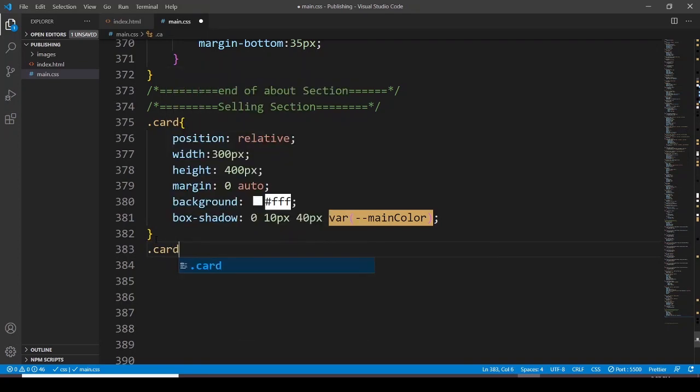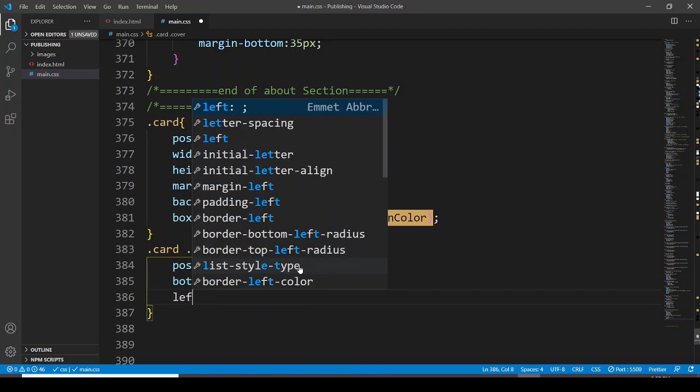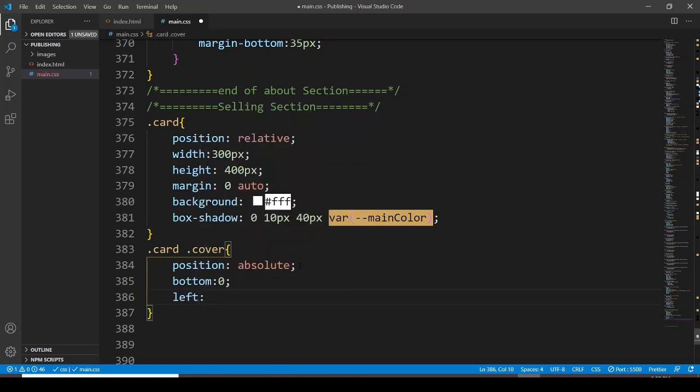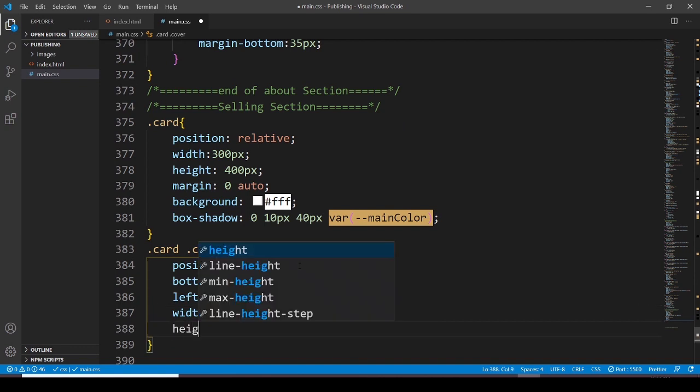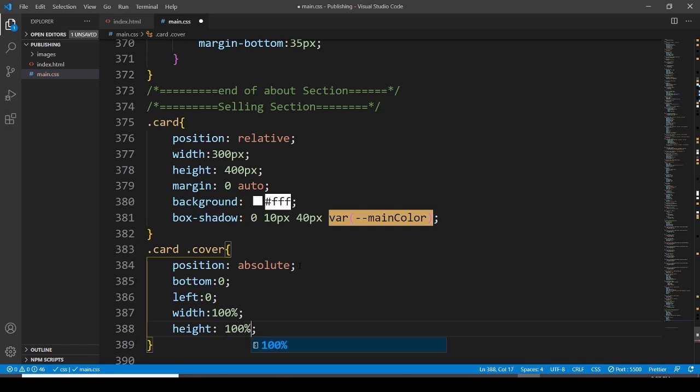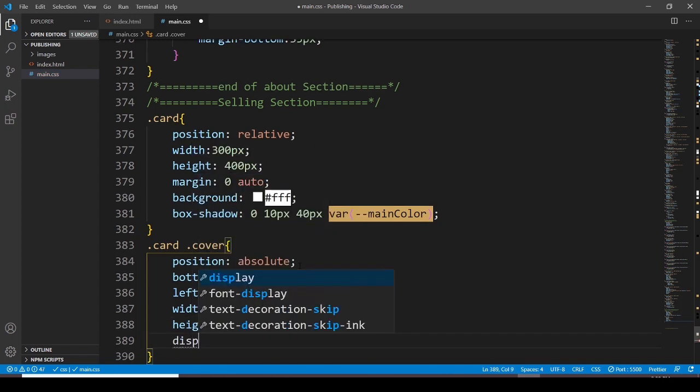Let's go with the card cover class, where position is going to be absolute here, and bottom is going to be 0, left is going to be 0 again, width would be 100%, and the height is also going to be 100%, and the display is going to be flex.